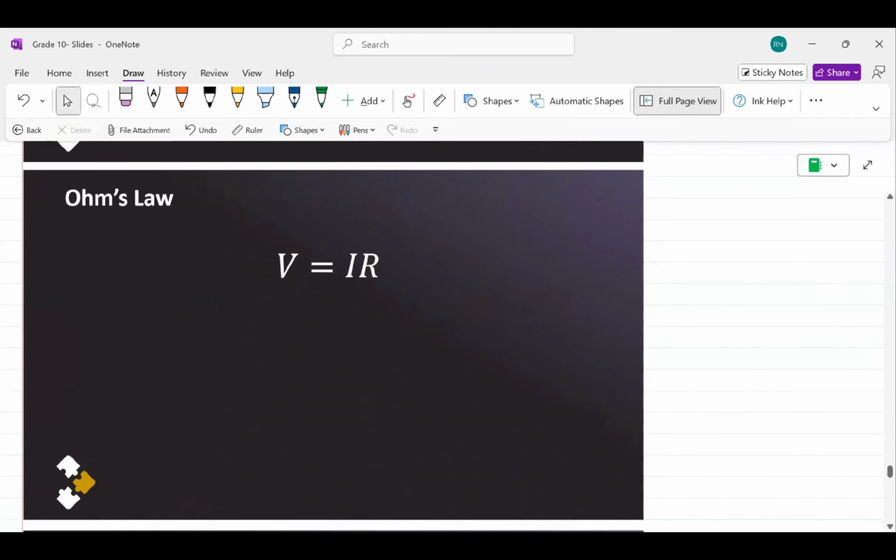Then we look at Ohm's law. This one isn't given to you on your formula sheet, but if you've done enough practice, you don't need it on your formula sheet. We know this is voltage, and we looked at the definition before. We know this is current, and we know this is resistance. Now, from this, we can see that as we increase the voltage, we are going to increase our current. So our voltage, current, and the same for resistance.